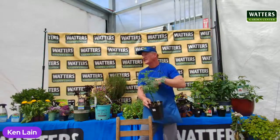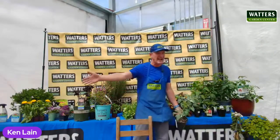I want them dry as they go into the evening, because otherwise all the warmth and moisture just creates all kinds of leaf spots and things. So that's a curse that Phoenix has. They go, oh, you want to water in the evening, rain harvest, you want to make sure everything's wet. Well, yeah, when it's 100 degrees at midnight, you can do that. But we're going to cool down to 60. We sleep with the windows open. It's going to be beautiful. That's going to cause leaf spots and stuff, fusarium wilt, all kinds of stuff.